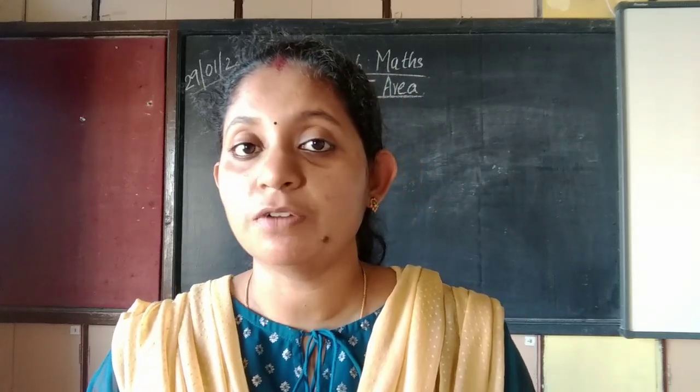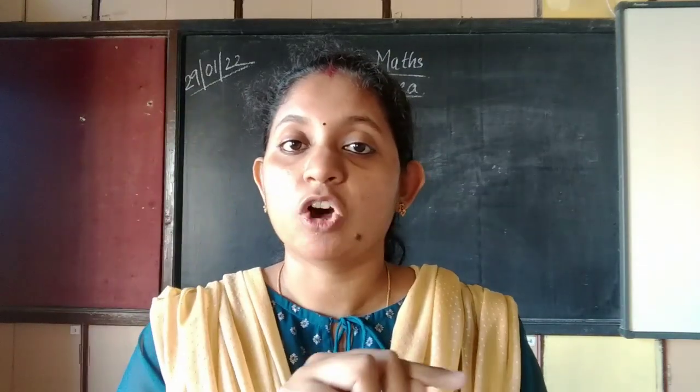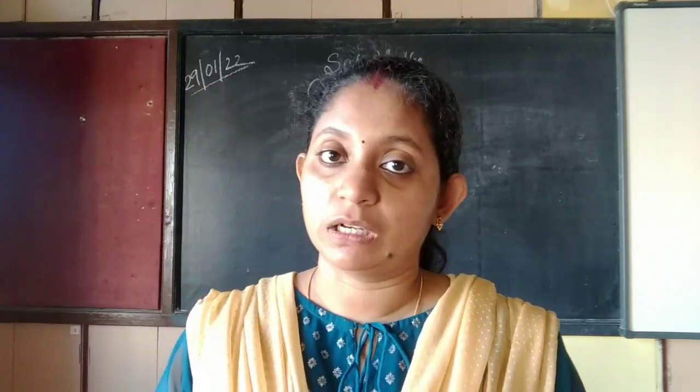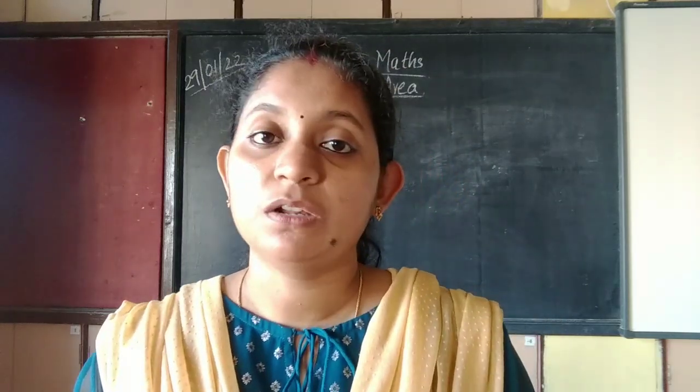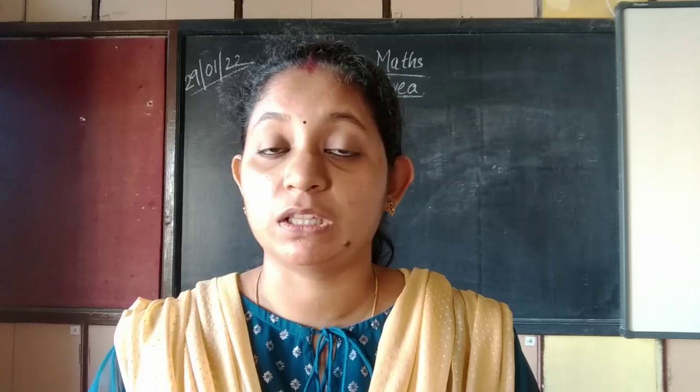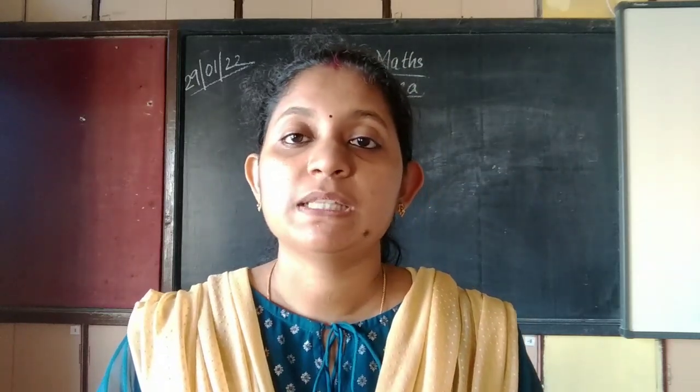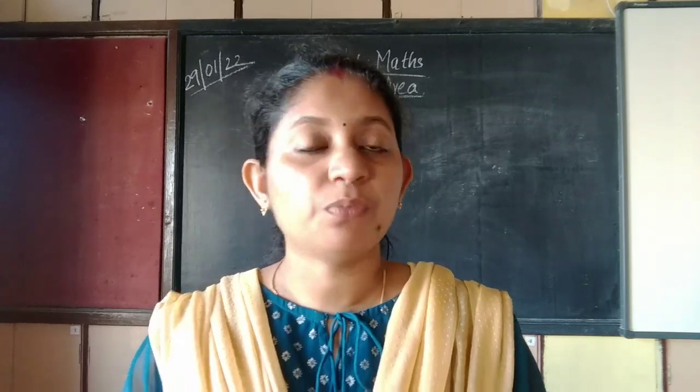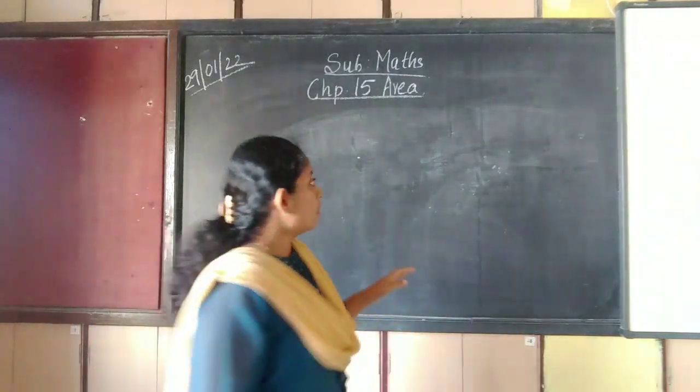Initially you have to find out the perimeter of the triangle. What do you mean by perimeter? I have already discussed it in the beginning of the chapter. When you add all the borders, you will get the perimeter. Here for area of triangle, we are going to use semi-perimeter. Now what do you mean by semi-perimeter? Nothing too big a definition. Semi-perimeter means half of the perimeter. So how are we going to write it?